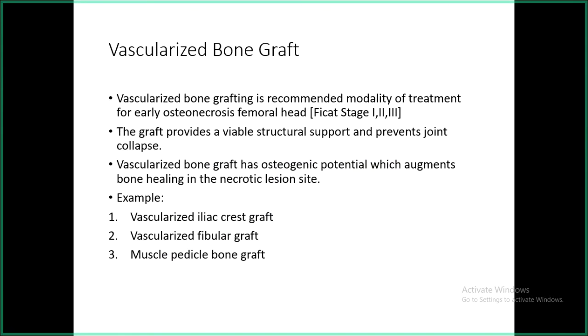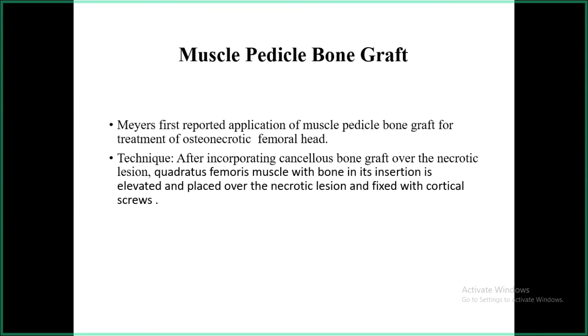That is the Meyers technique. The muscle pedicle bone graft. Meyers was the first who reported application of muscle pedicle bone graft for treatment of osteonecrosis of the femoral head. After incorporating cancellous bone graft over the necrotic lesion, quadratus femoris muscle with bone at its insertion is elevated and placed over the necrotic lesion and fixed with the cortical screws.